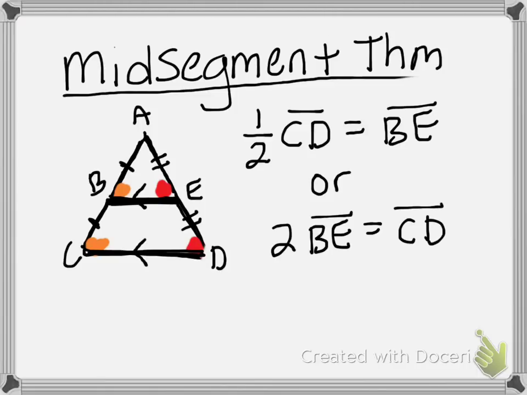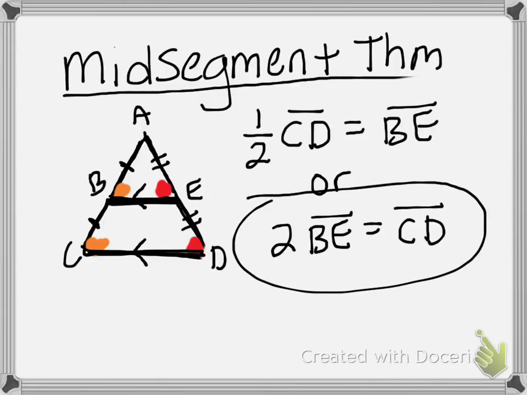You're basically saying that B to E is half the size, or if you multiply B to E by 2, you'll get the length of C to D. Even though there are two of them, this is the one I will generally use, because it has no fractions, so it's a little easier to work with when you're multiplying things. A lot of our problems are going to deal with that. But keep in mind, midsegment isn't just that property. It's all these other parts we're talking about too. So if you need anything from the screen, pause the video, because I'm going to switch screens.